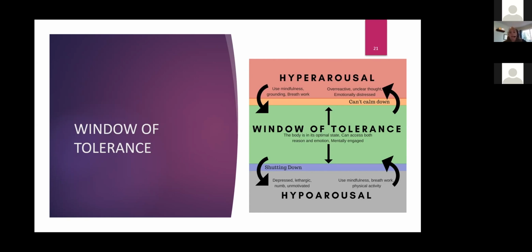So maybe talking about it from this perspective might resonate more with foster parents or with teachers, or even with the child themselves, to say, your window of tolerance, we might need to work on that a little bit. We might need to increase your coping skills so that we can increase your window of tolerance, so we can get you back into your higher learning brain, or your upstairs brain, easier.